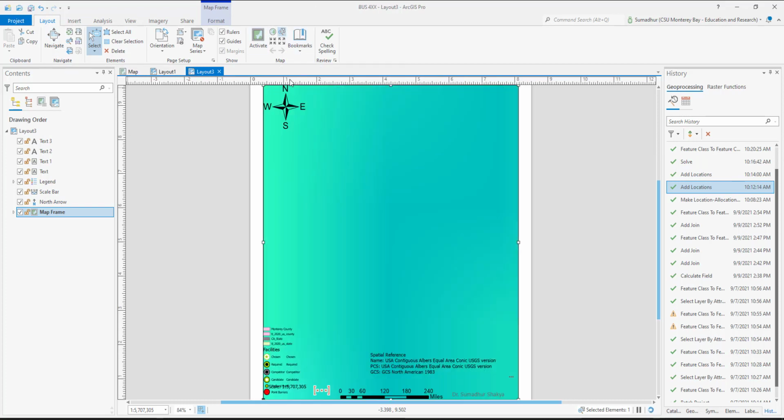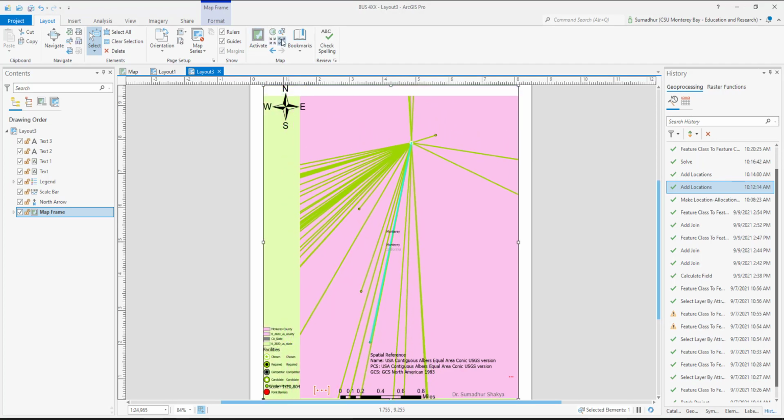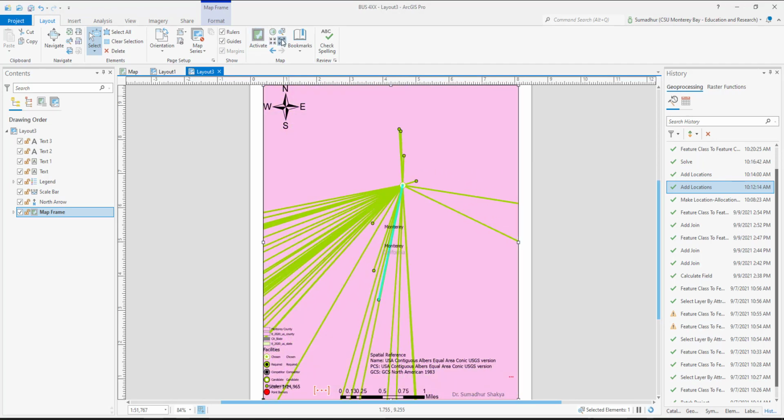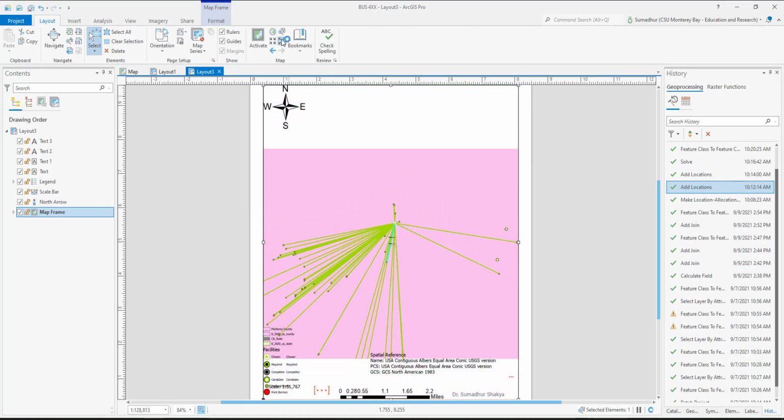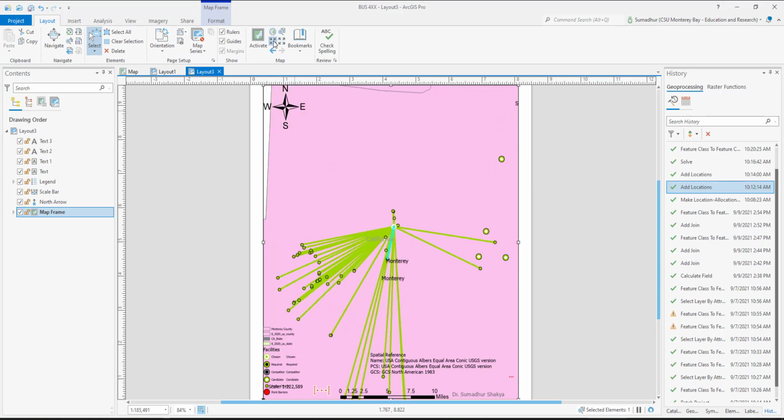So let me try this one. Okay. Where's the hand tool? There used to be a hand tool. Okay. Now at this point, I can export this map minus the selection.